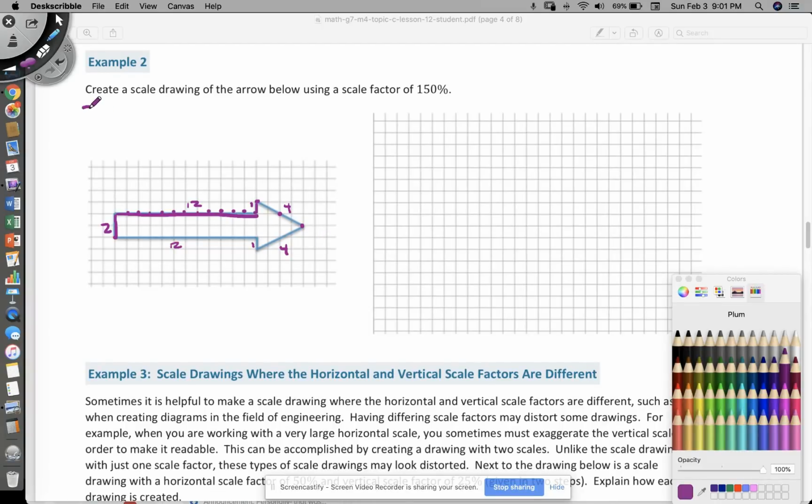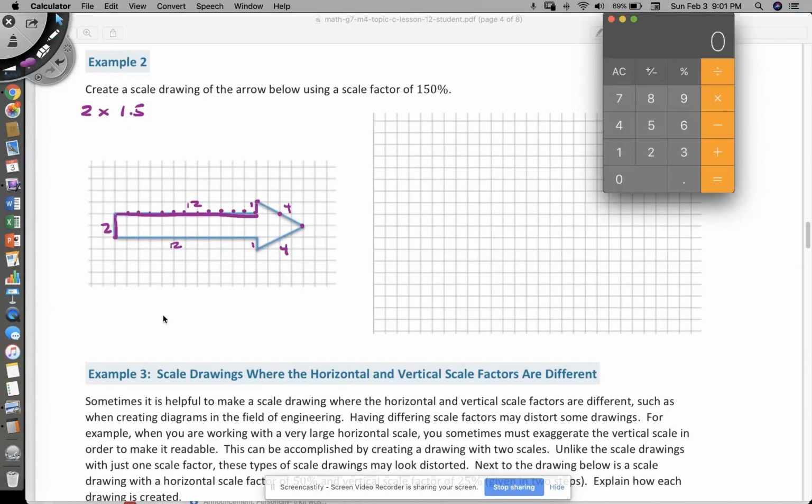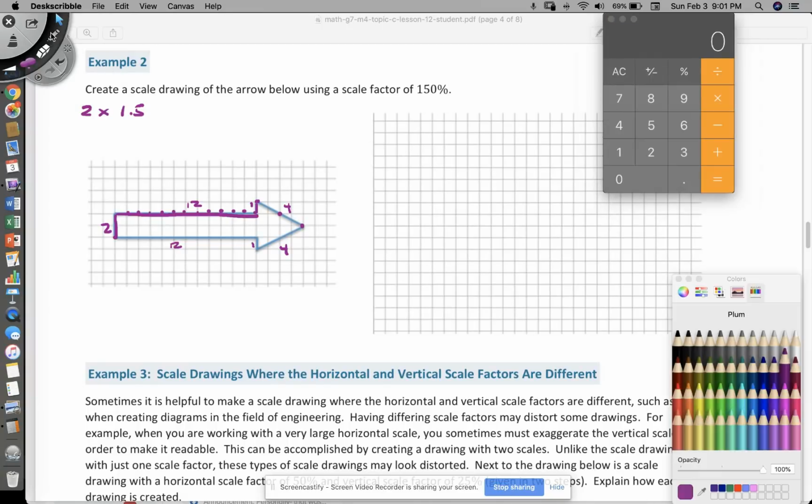Okay, so here we go. We have 2 times 1.5. And I'm just going to show you how you guys can use your calculators. Let me pull up my calculator here just to show you. All right, I also have 12 times 1.5, and then we have that slant. But you know what? Actually, let's count from right here. 1, 2, 3, 4, 5. Let's use 5 here for the arrow as well. So I'll say 5, and then we'll just slant it in. Times 1.5. That'll give us a more accurate arrow.